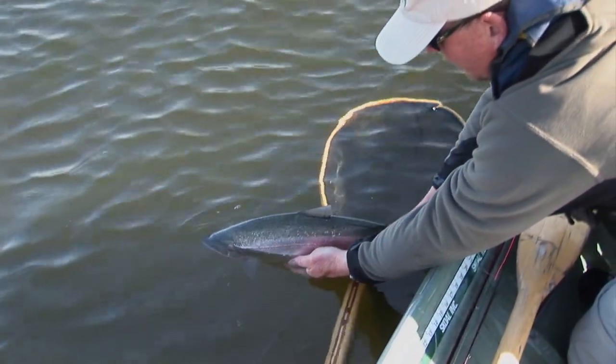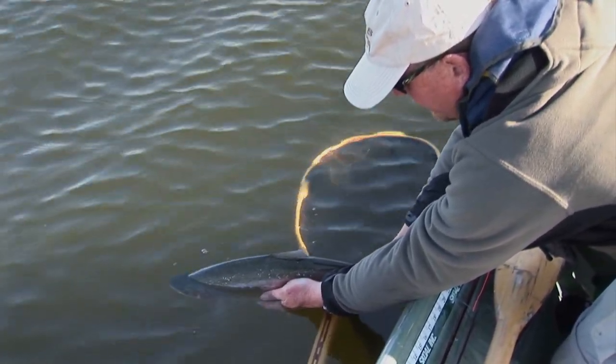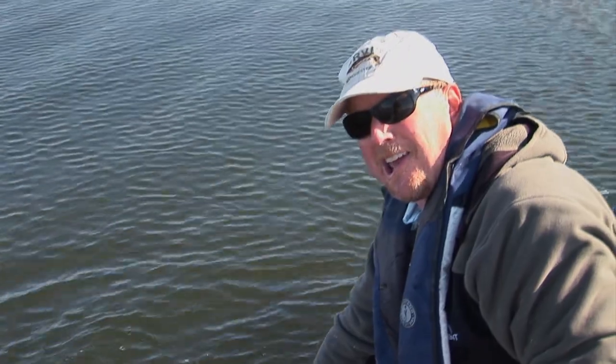And just, you don't have to pull him back and forth. Just look at his gills. He's recovering, the water's nice and cool, well oxygenated. And when he's ready, he'll just swim out of your hands, let him fight a bit, and off he goes. There you go. You can't beat still water.